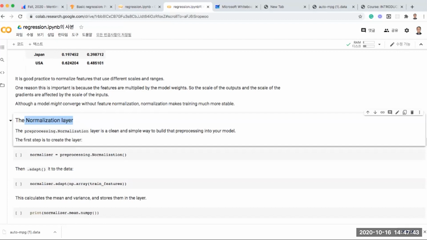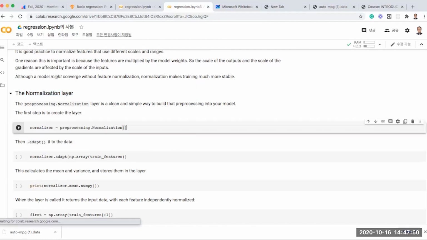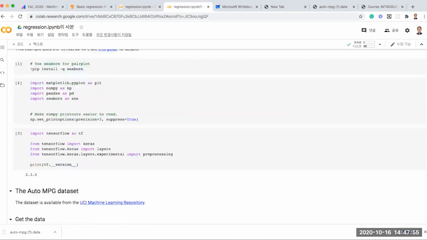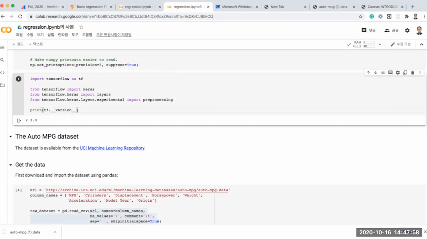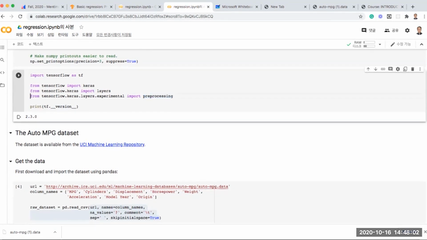So how can you use this normalization layer? And actually, this is a new feature of TensorFlow. So let me go back to the beginning. And we are going to use the pre-processing. And you can see here, it's from tensorflow keras layers experimental. So usually when they develop a new thing, they put it in the experimental category.